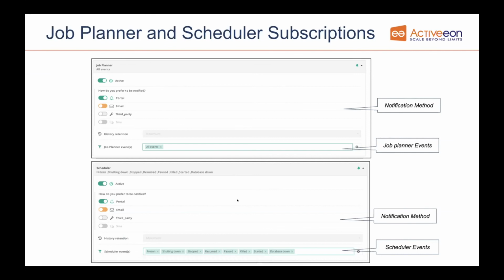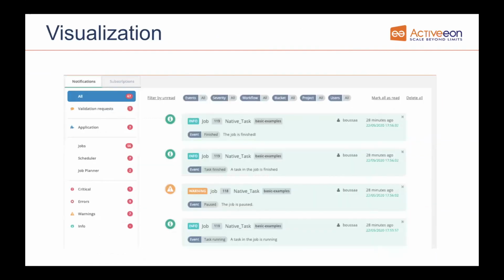So first thing, I said that it's fine. We define the subscription. So now, since the time that you add this subscription, you will start to get notifications if one of the events that you already defined is triggered. So now we switch to this tab. We were in the subscription tab, the second one. Now we switch to this tab. Here we can see all the notifications that are triggered by the events that you have subscribed to.